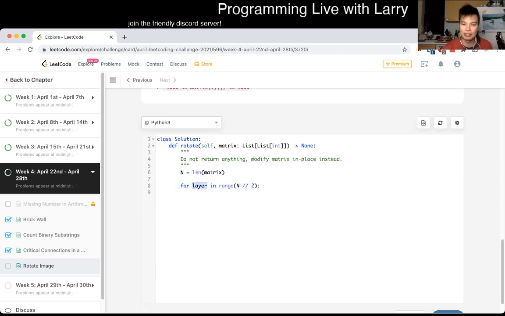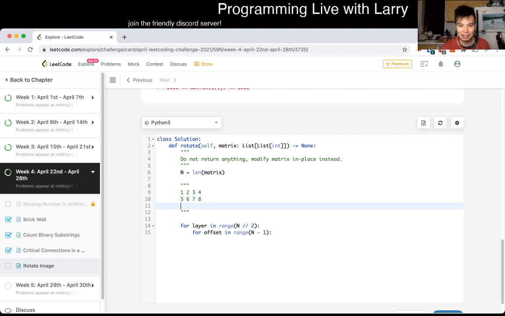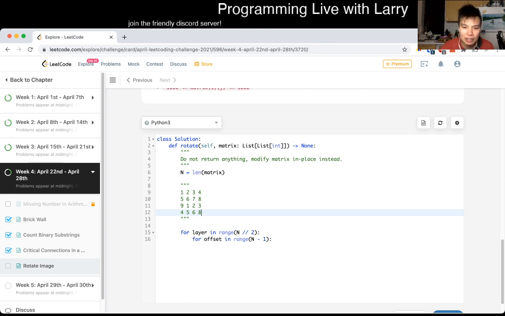So this is the x. Is it the x? No, it is the layer. So then now the offset is the inner thing. And this goes to n minus 1, I think, because the idea is that, let's just do 1 again, for spacing reasons. So I do n minus 1 because here we want to skip the last number, because the last number is a corner, right? And then we just kind of go for it that way, because this number is processed by this number and so forth. So I think that's okay.